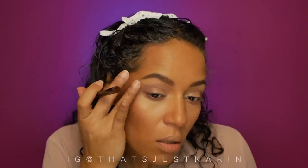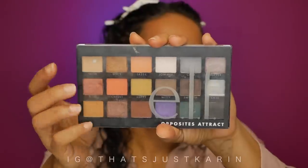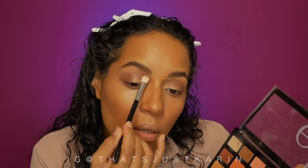One key thing to note about this cream stick: if you're looking for an eyeshadow pencil that sets on its own, this is not it. If you want to put it on and just go, this is not that product. This is the kind of product you put on and then set. I wouldn't trust it to stay on by itself. I'm going to use the ELF Opposites Attract palette and a more fluffy brush, starting with Fresh Set on top.